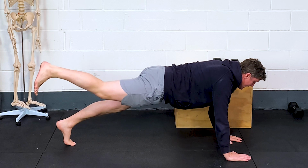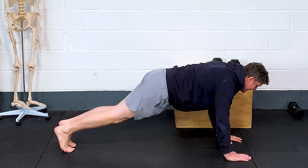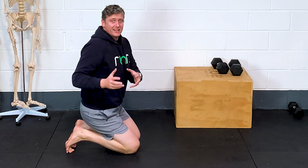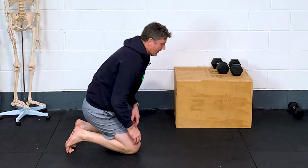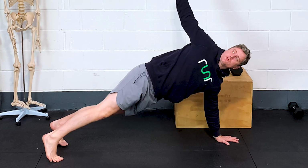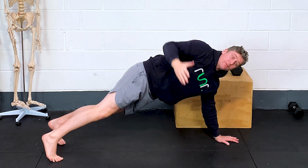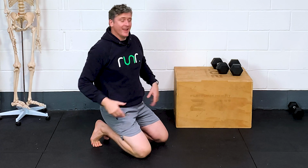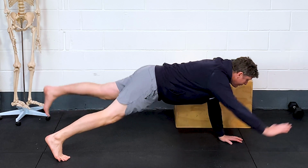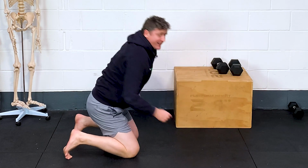We can also do, to add in a little bit of rotational control, some straight leg raises. Now the tendency here is to want to rock your body side to side. I want you to keep your torso as still as you possibly can in doing those. Now, it's not just about obviously what the legs are doing. We can also throw in some simple rotational control work with what the arms are doing, rotation through the torso. This also gives us shoulder stability, not just core control. And then we can go arms and legs together. So in our straight arm plank, from here, we go opposite arm, opposite leg, slow and controlled. Takes a bit of practice, that one.